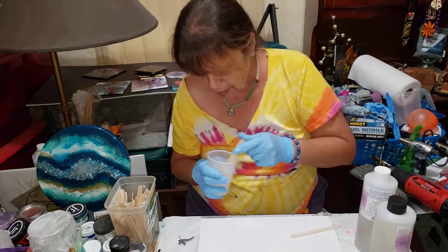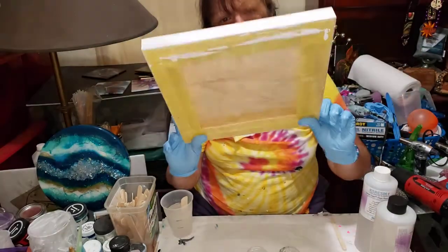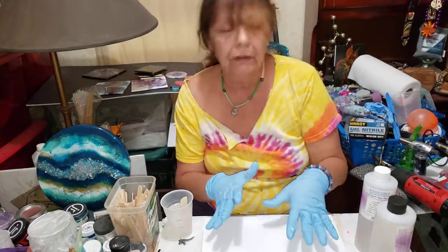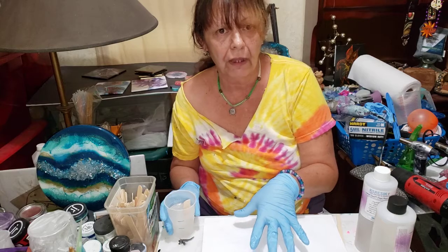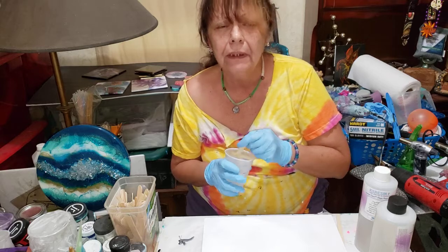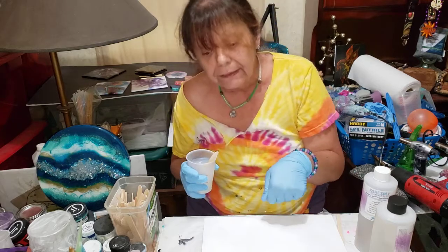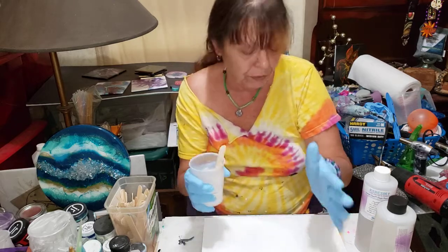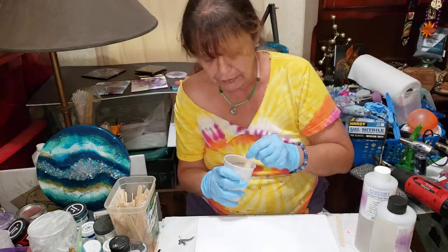So today, I've prepped this board, and this is a wood board. I did 2 coats of polyurethane, polyacrylic, and then I did 1 coat of spray gesso, and then I sprayed it with white spray paint, which is the matte variety, because gloss spray paint on resin tends to make it pit, or it could have dips in it. It just depends on how you do it. You can mix spray paint into your resin without a problem, but if you just lay a clear coat of resin over something that's glossy, it has a rougher time adhering to it.